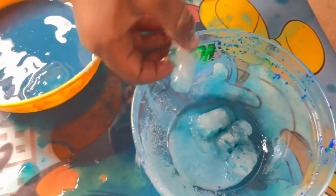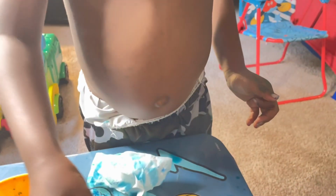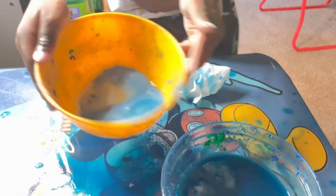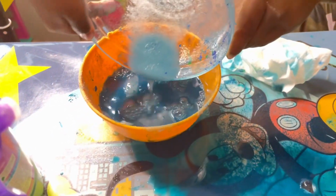You look like little gummy bears. Huh? Like little gummy bears. Gummy bears? Gummy bears are cool. Ice is getting smaller and smaller. That's big. Okay, flatten it. The ice is going. Okay.